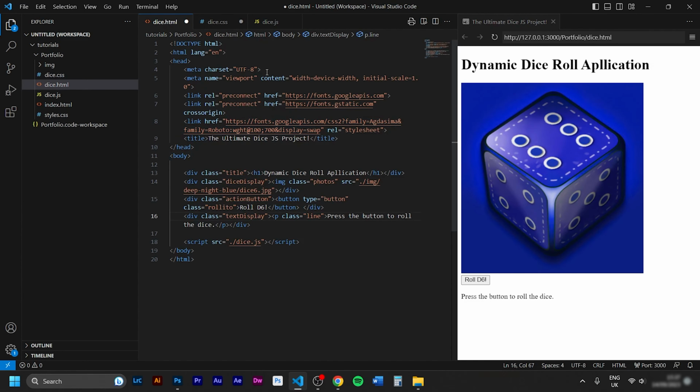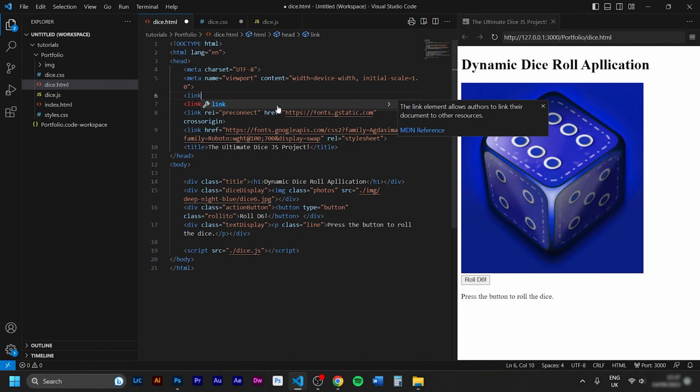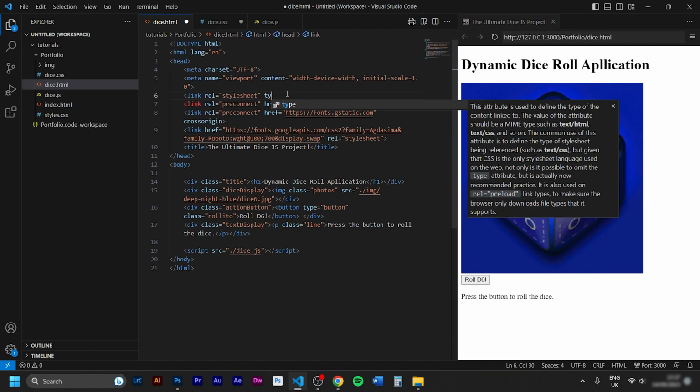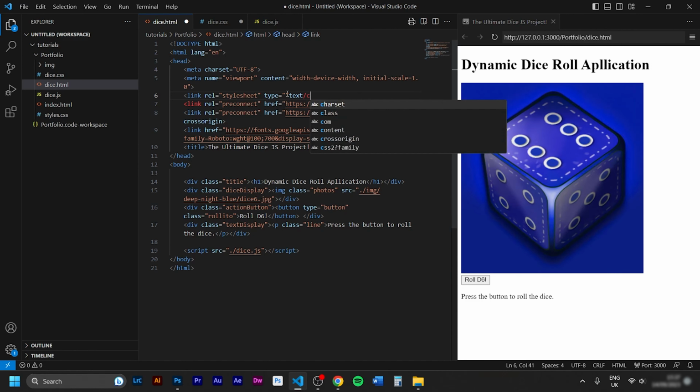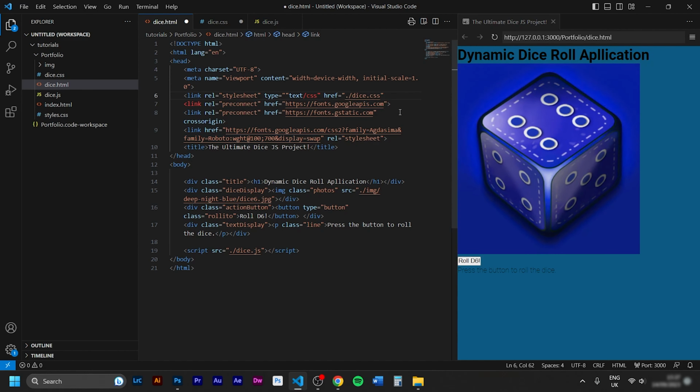And I just realized I forgot to link my CSS. We linked only JavaScript back here. So if you catch up and you already linked your CSS, congratulations. If not, follow me along with this one, and we write link rel style sheet type text/CSS, and finally href ./dice.css, and we'll close the tag. Here I see an error because I have double quotes. Actually, I wrote this thingy outside the quotes, so we'll just correct that and save.